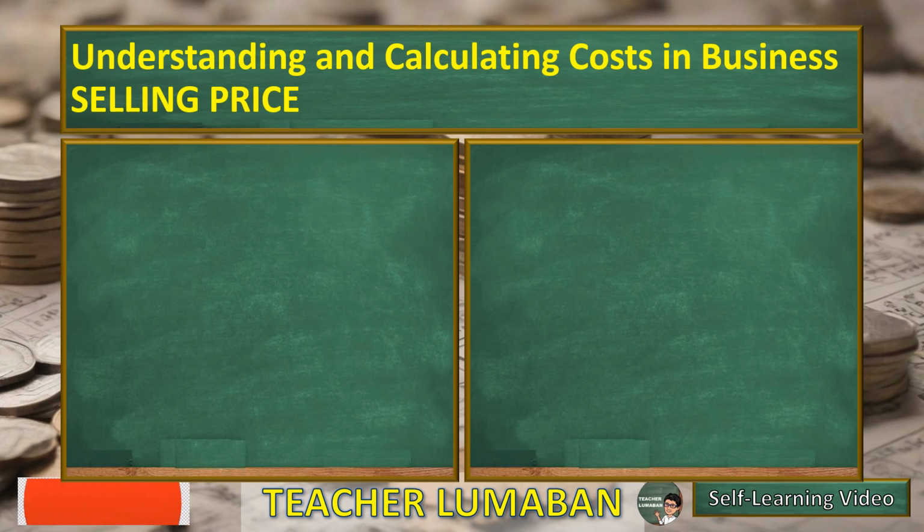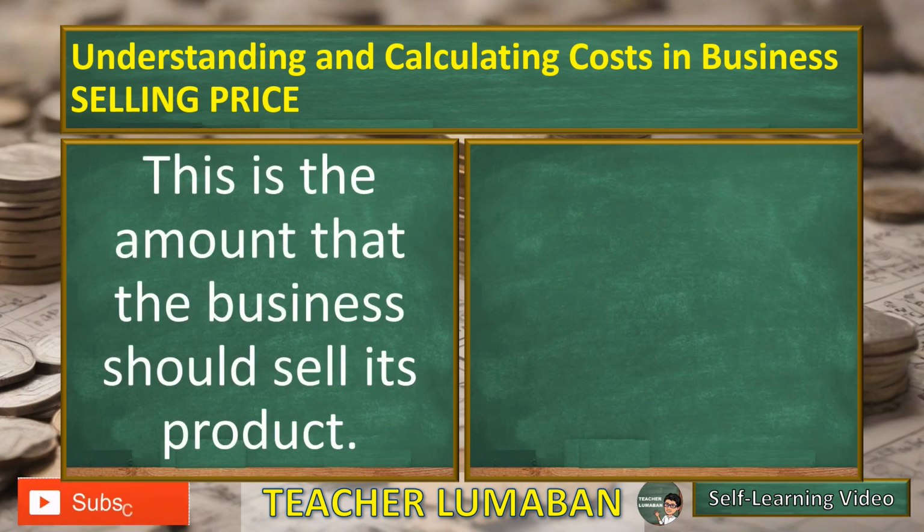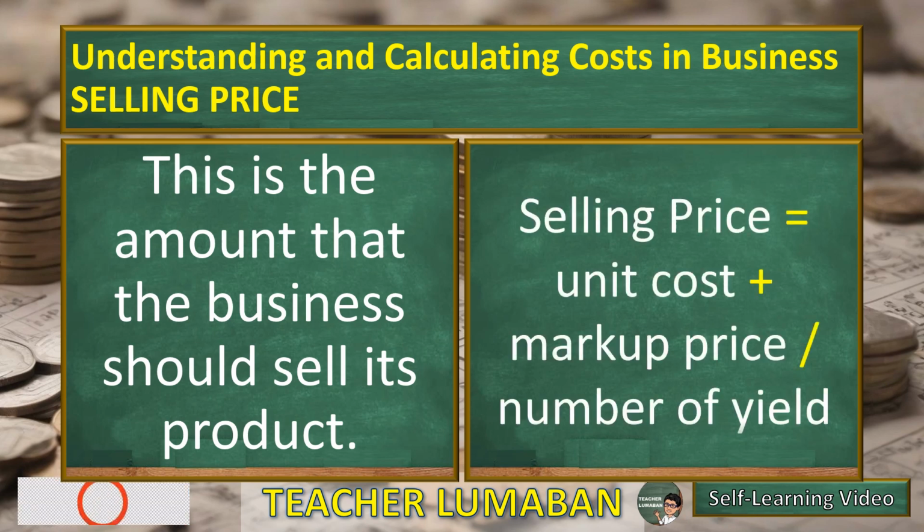Selling price. This is the amount that the business should sell its product. Ito ang halaga na dapat ibenta ng negosyo ang produkto nito. Makukuha ito sa pamamagitan ng pagdaragdag ng unit cost ng item at markup price nito. Selling price equals unit cost plus markup price over number of yield.